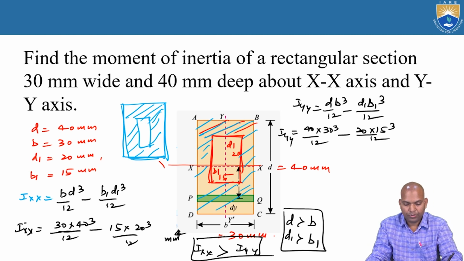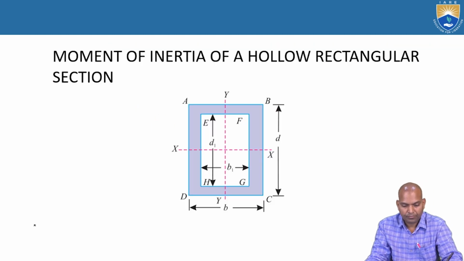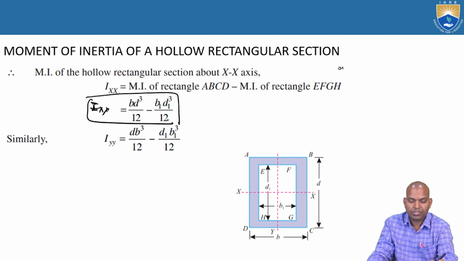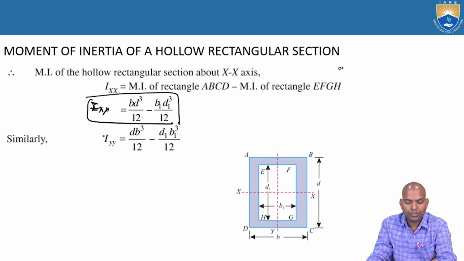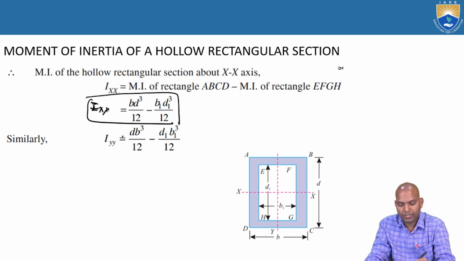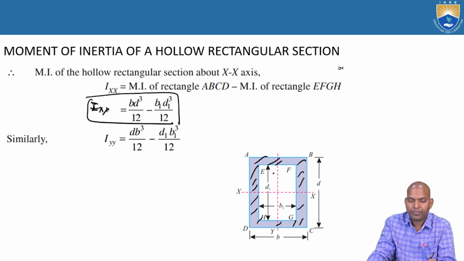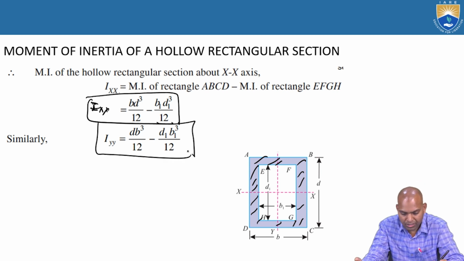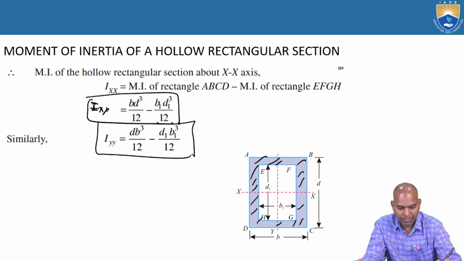So thus we have to solve the moment of inertia parallel to the x-axis and parallel to the y-axis. Now, as we have calculated this Ixx, we already solved it in the previous session for the hollow rectangular section. This Ixx equals b d cube by 12 minus b1 d1 cube by 12. This is the hatching portion, the colored portion, which is the required moment of inertia. Now Iyy, because here it is symmetrical about both the x and y axes.